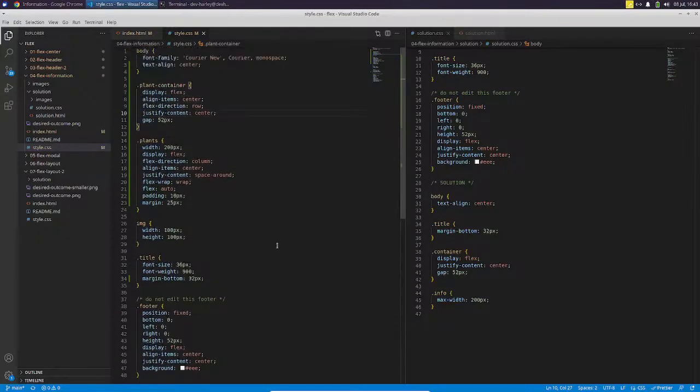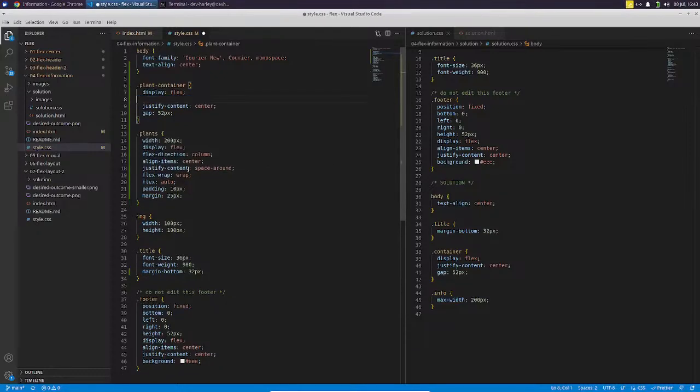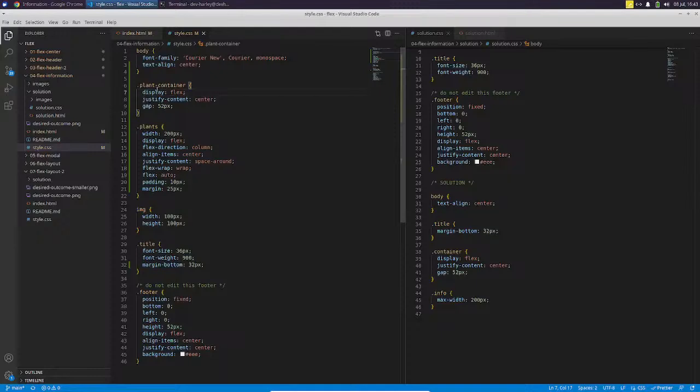In our plant container, we added a display flex, justify content center, so we didn't even need that, and gap of 52 pixels. So our main plant container only needed 3 properties, which was display flex, justify content center, and gap of 52 pixels. And then inside of our info, all we needed to add was max width of 200 pixels. That's it.